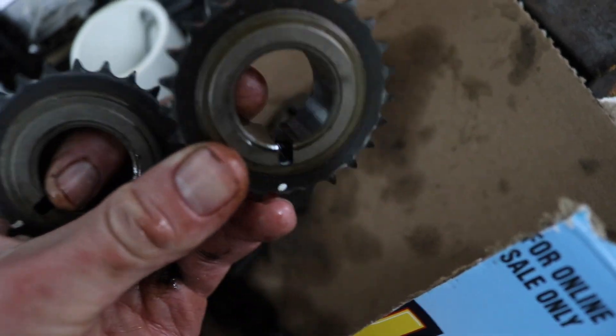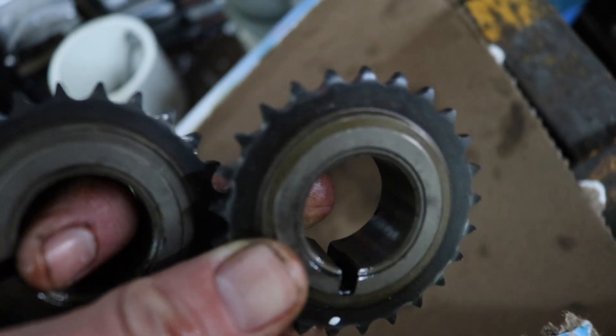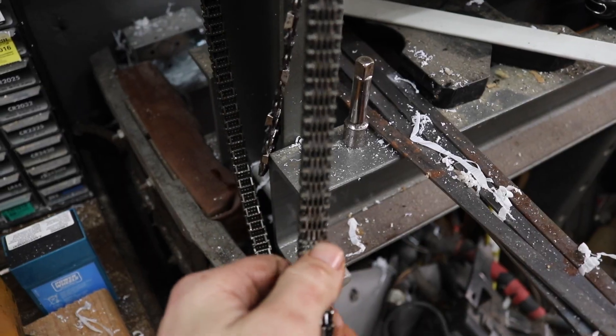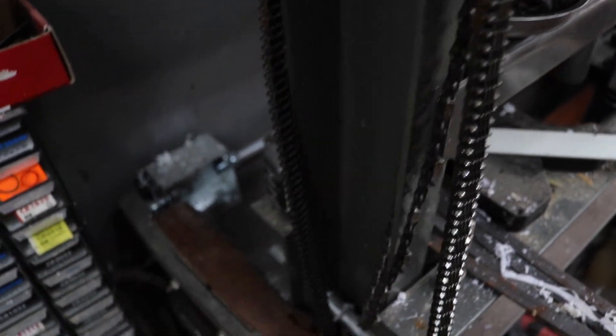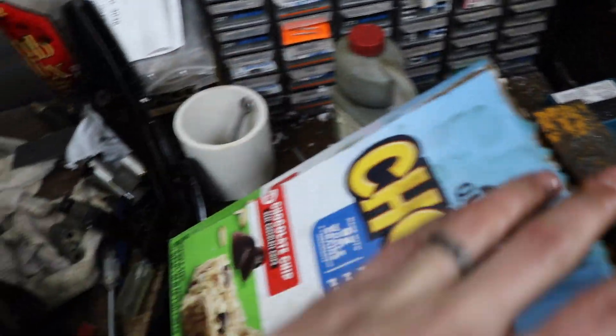These have a little bit of wear, nothing too out of the ordinary, nothing you wouldn't expect to see. The last thing we have here — which you'll see in the video shortly — is the timing chain itself. This was extremely loose; I could almost pick it up and move it over the tooth this way, tooth that way. So clearly the timing chain stretched, and that was the cause of the issues with this vehicle. So now let's go back out there and get the oil put back in.